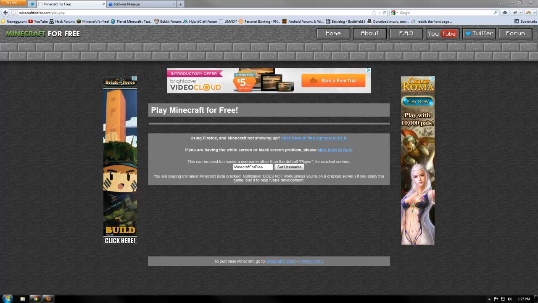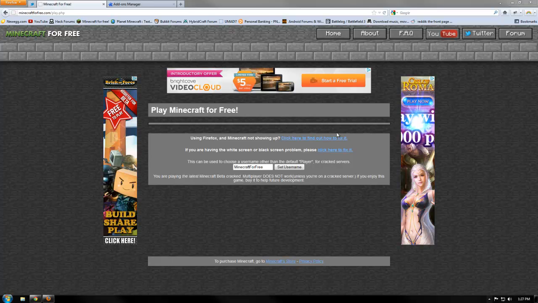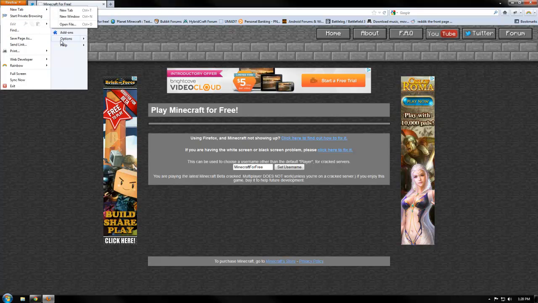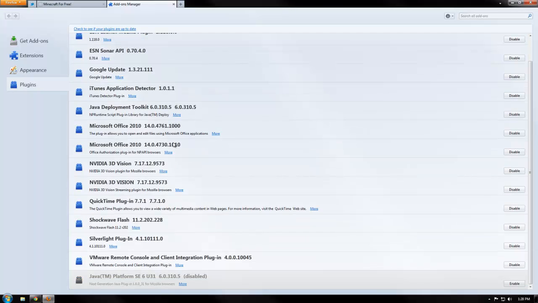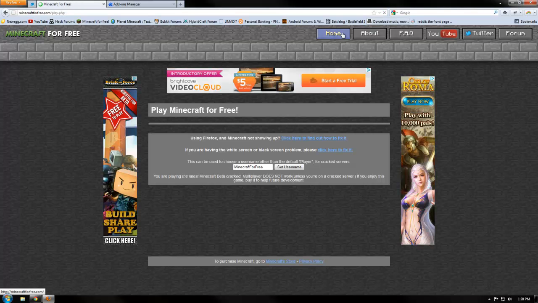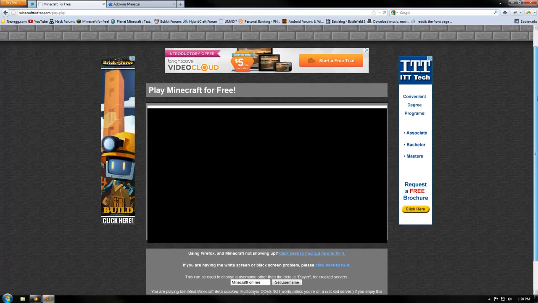Okay, I wasn't able to get it to do it again, but if it worked, your Firefox would have been like, "Java's making it unstable," and then every time you go on here, it'll look like this. A real simple fix for this is you go to Firefox up here, you go to Add-ons, and yours will look like this, but it'll be red or something like that. And just hit Enable. We'll come back here, we hit Refresh, and as you can see, it's working again.